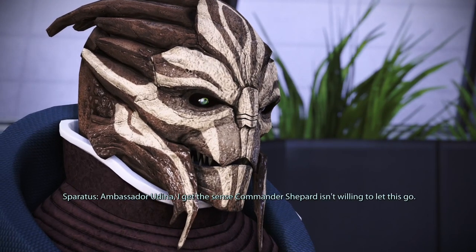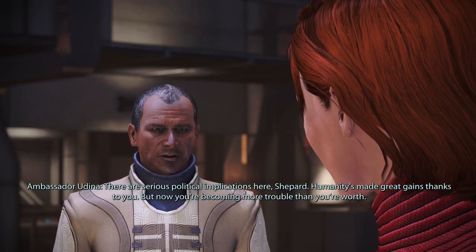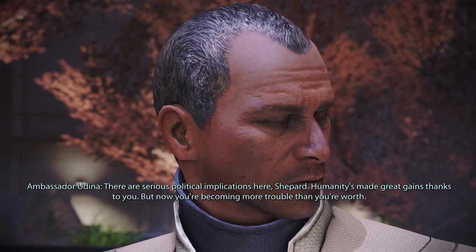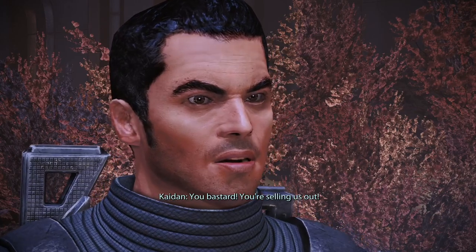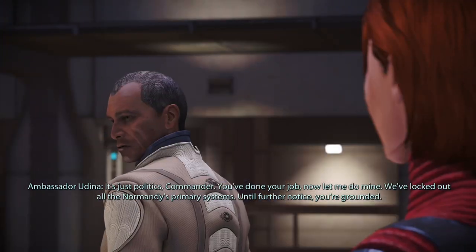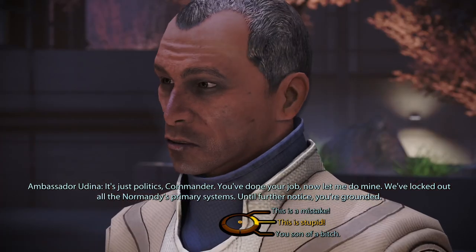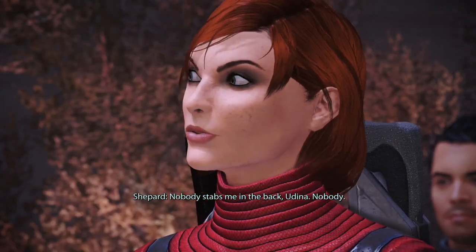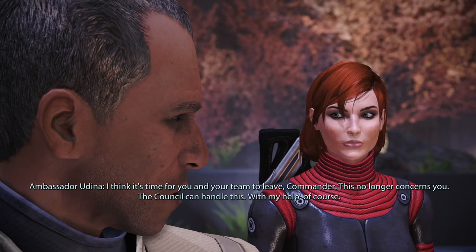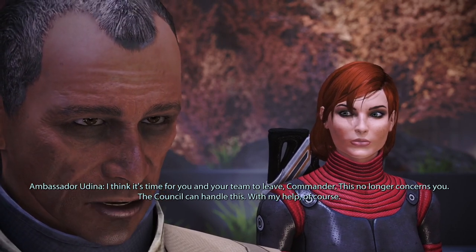Ambassador Udina, I get the sense Commander Shepard isn't willing to let this go. There are serious political implications here, Shepard. Humanity's made great gains thanks to you, but now you're becoming more trouble than you're worth. You bastard! You're selling us out! It's just politics, Commander. You've done your job, now let me do mine. We've locked out all the Normandy's primary systems until further notice. You're grounded. Nobody stabs me in the back, Udina. Nobody. I think it's time for you and your team to leave, Commander. This no longer concerns you. The Council can handle this, with my help, of course.